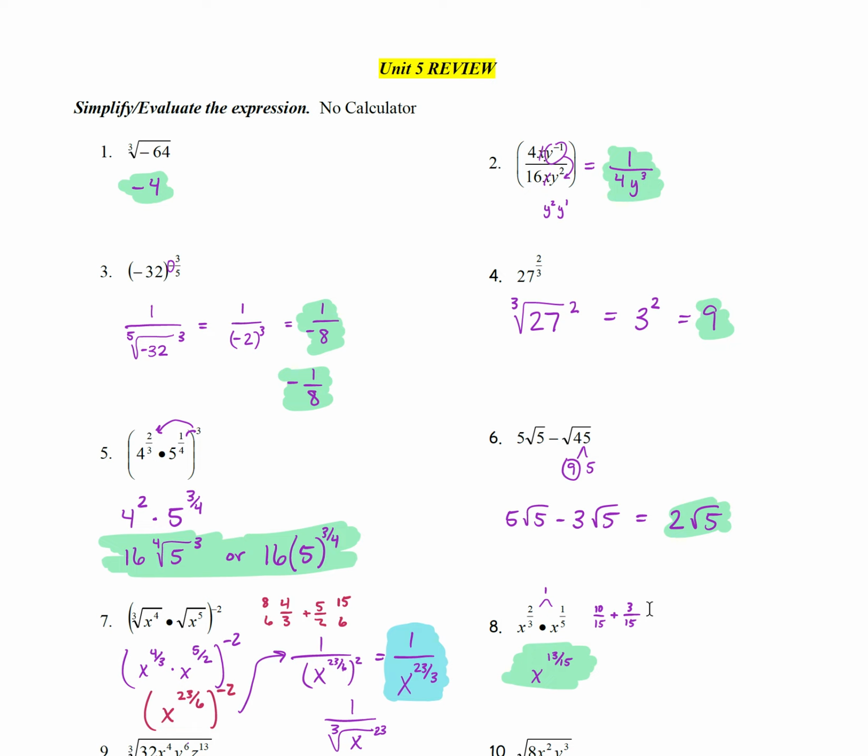All right, number 4, 27 to the 2/3. Well, let's take the cube root first. So, don't try to do the 2/3, just do 1/3, which is the cube root, and get 3, and then do 3 squared to get 9. So just do them in pieces. Almost always do the root part first, meaning the denominator first, just like we did here. We worked with the 5th first, and then we cubed it. We did the 3rd first, and then we squared it.